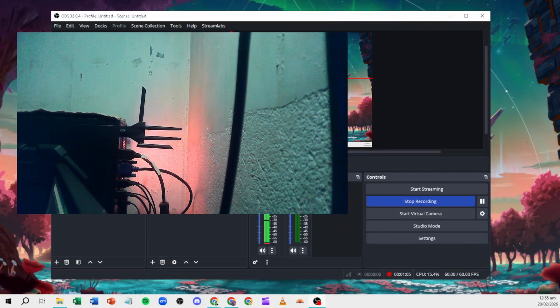That's it. With the capture card connected, the Fire TV Stick powered from the wall, and OBS set to monitor and output, you'll have smooth video and synced audio ready for recording or streaming.